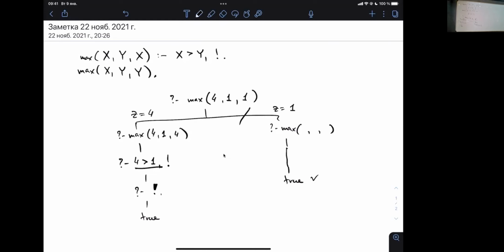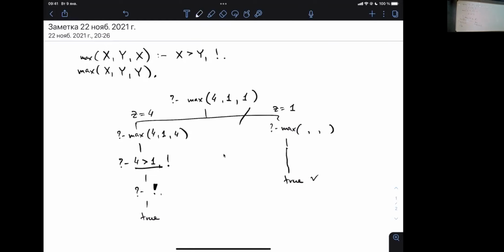No, we don't want to. So if we still want to keep just one check, how do we fix it? This is a very good observation. This implementation of max is not correct as a predicate. If we want to compute the maximum, it works correctly. But if we want to check if a certain value is the maximum of two other values, it doesn't work correctly.